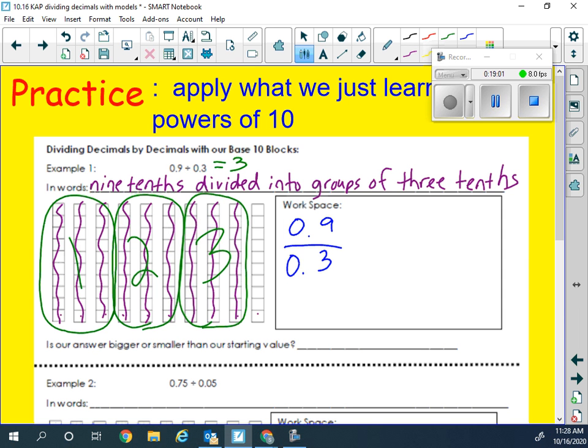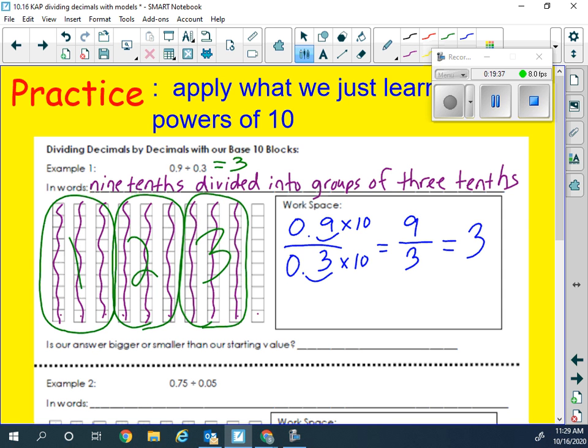You can multiply by 10. I'm going to show you work. I have to multiply by 10, but I have to multiply both of them by 10. I can't just multiply one of them. If I multiply both things by 10, then what do you get? 9 over 3, correct? Because all I had to do was move my decimal one place. And then 9 over 3 is equivalent to 3. It's the same thing, but I was able to use my mental math.